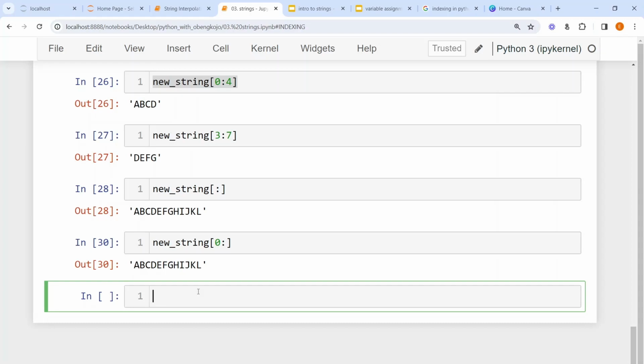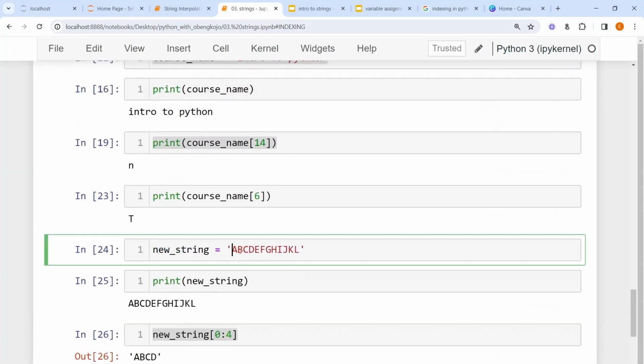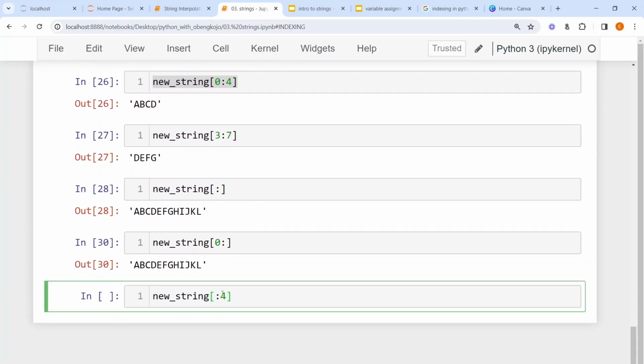Let's add the steps. Let's assume we want to extract A, C, E. So after every extraction, we jump one and then we extract the next. Let's see how we do that. We're going to start at index position 0, and then we are going to say the stop.